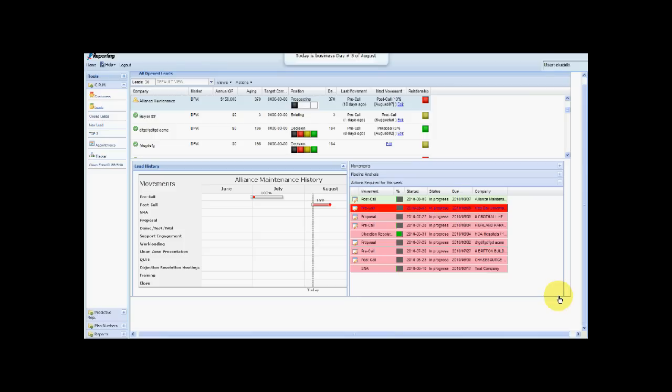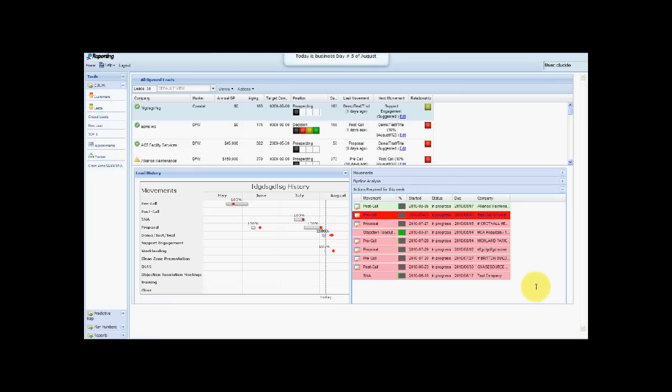One of the other nice new tools is you can now go and look at a weekly view of the activities that may be due for that week. So you can look at all of the pipeline activities for this coming week or the week that you are in that needs to be completed. And again, they are color-coded, where green means nothing is due for that specific account, red means something is due today, and pink means that something is.